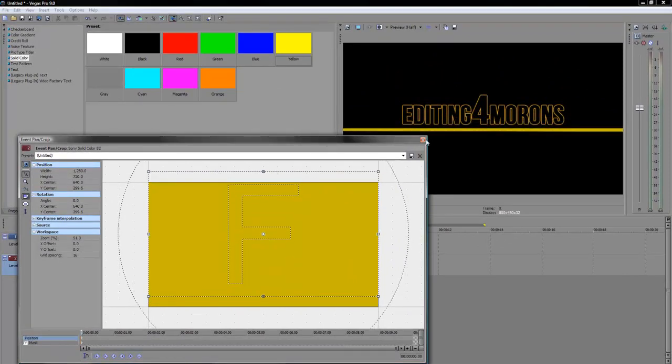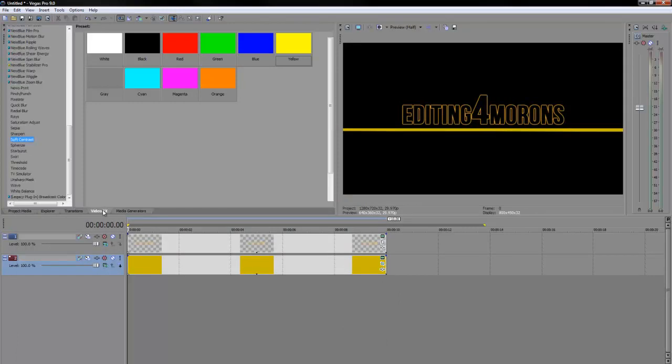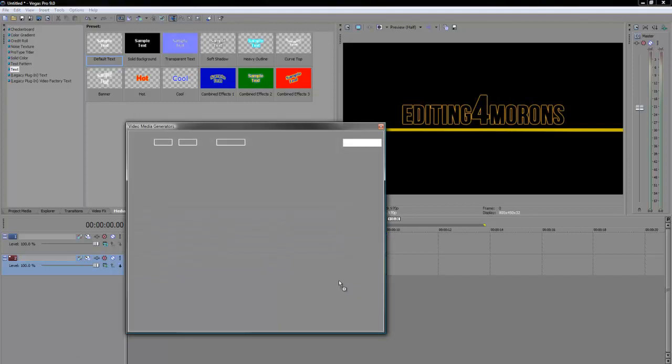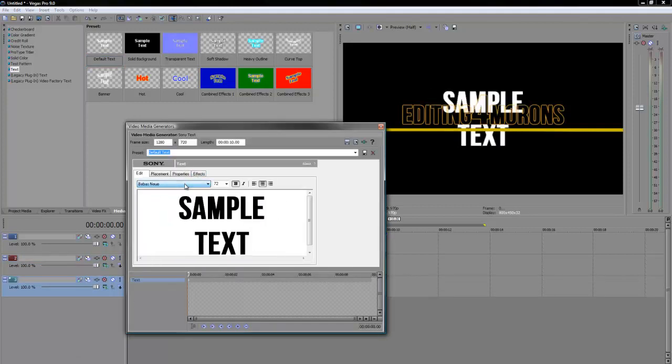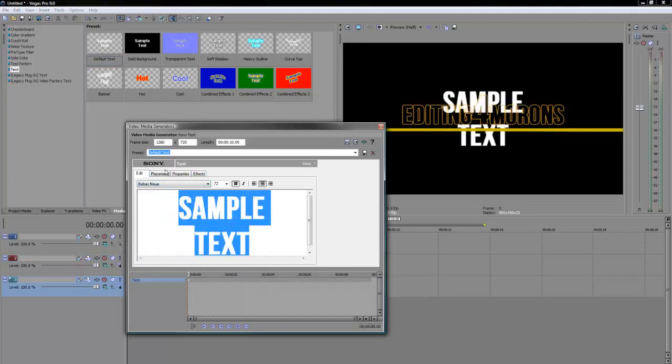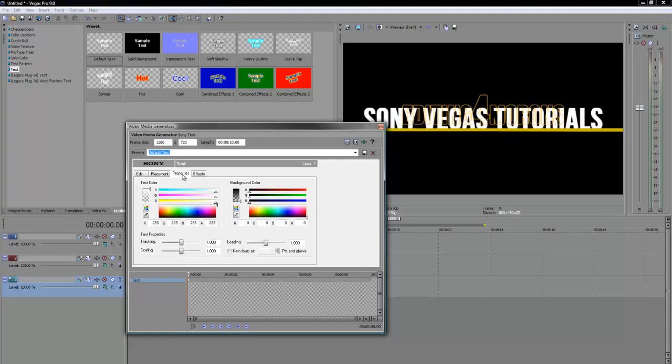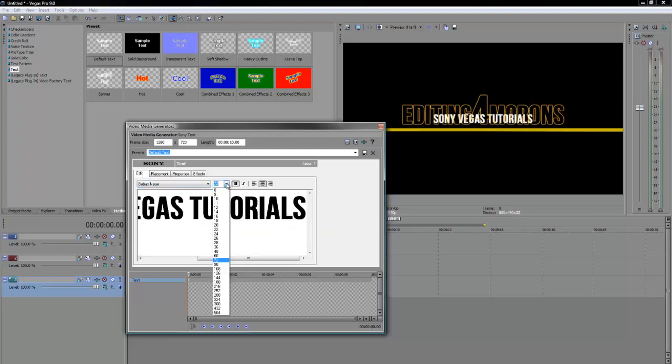That's looking pretty good. We're going to go ahead and bring in some more text here. So go to Media Generators, Text. You can use a different font if you want. It'll probably work best if you use all capitals though, because you want the top of your text to be flush. So just keep that in mind. What we're going to do is size down the scale. You can do the scale with the font size if you like.